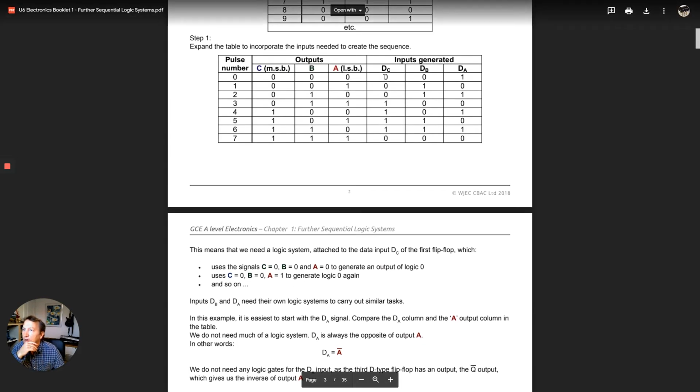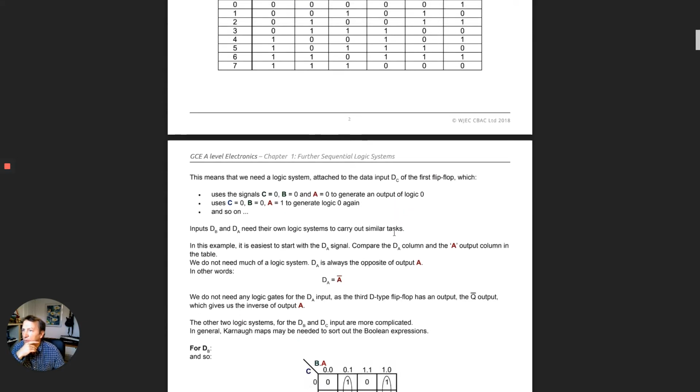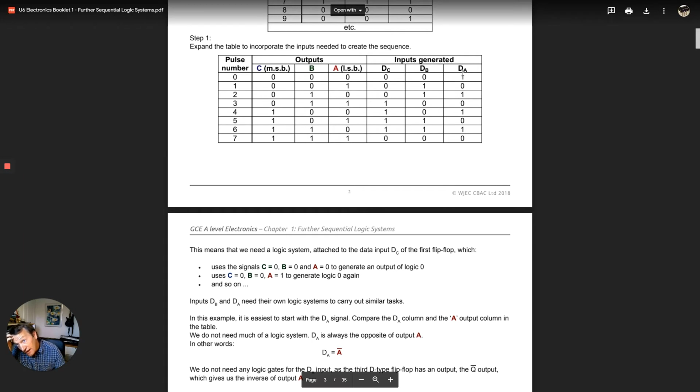Here, that needs to be a 0, generated from here. That needs to be a 0, but that one needs to be a 1. And effectively, what we can do, if we look at DA, here we can do it visually in this case because DA is just the opposite of A. So where there's a 0, that's a 1. So we can make DA just equal to not A. Sometimes you can just spot a pattern, and that's easy enough to do. Okay, DA and A are inversions of each other, so DA equals not A. So that's that one there.